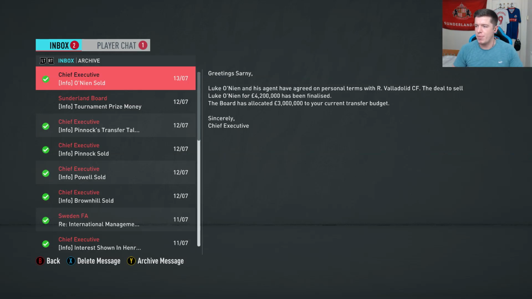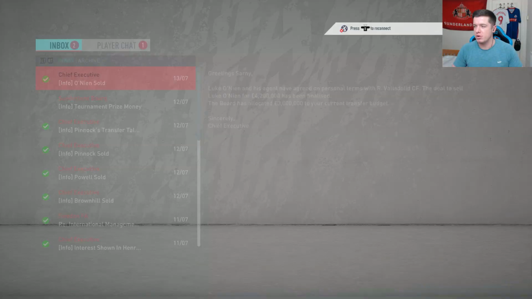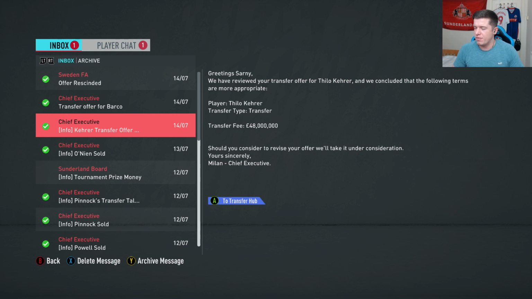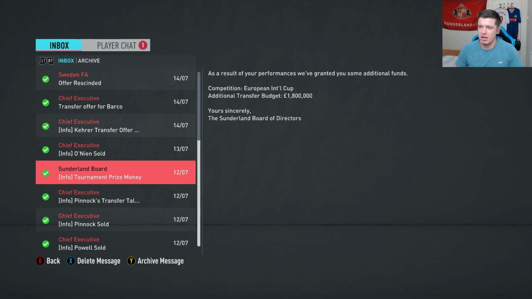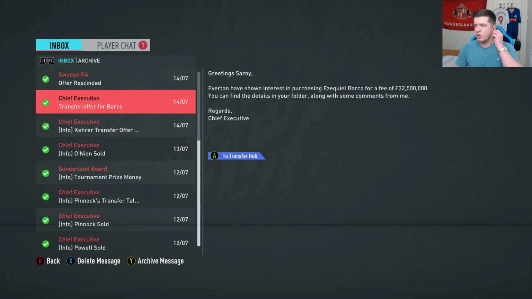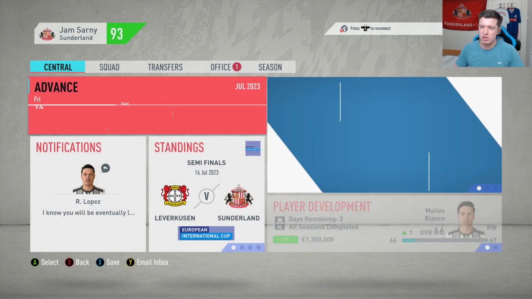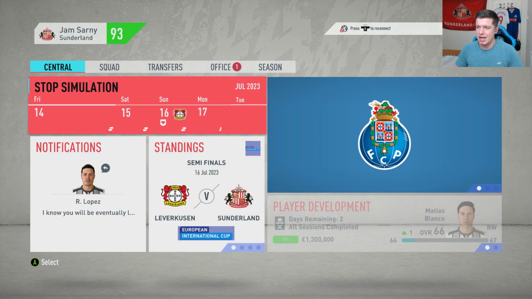And there is confirmation that my baby boy Luke O'Nien has been sold, and 3 million will be allocated to the transfer budget. And yeah, there is the reviewed offer for Thilo Kehrer. 48 million they want, which I think I'm just going to leave. We also have an offer for Barco, 32.5 million, which I'm not even going to entertain. So Kehrer, it looks like it's going to be off, because there's no way I'm paying that amount for him.